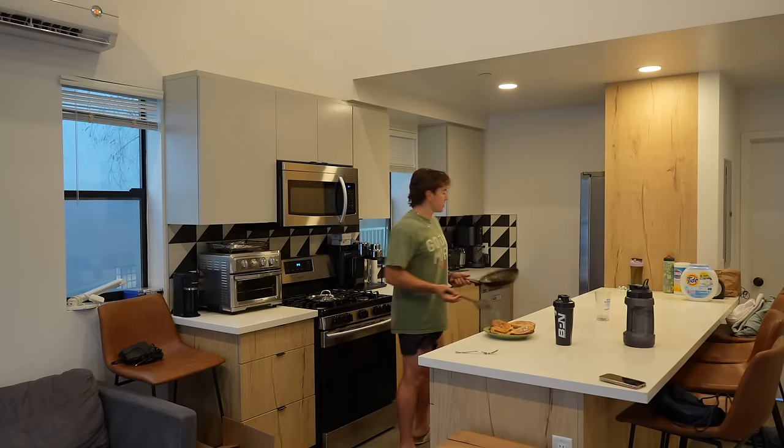Current time is 5:16. I've got one more client, and I think we're gonna start riding the bike in about an hour. So I'm gonna eat this, drink some more water, give myself some time to digest, and then I will walk you through how we set up nutrition for the bike to make sure that we're doing everything right during it.